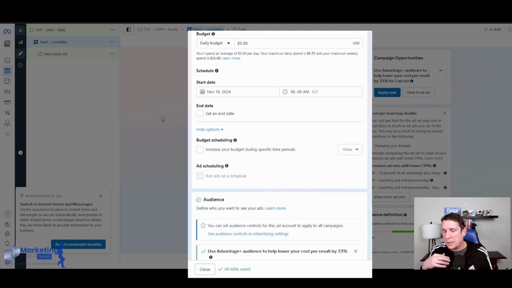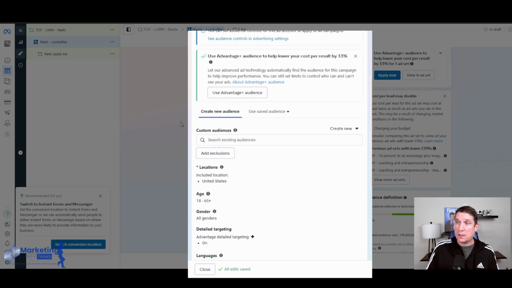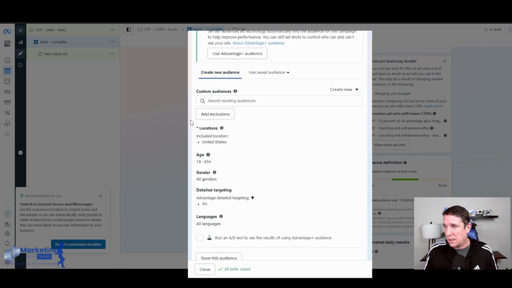And the reason is this, and Facebook keeps changing this stuff, so I know it gets confusing: original audience, Advantage Plus audience, and so on. Facebook's goal is to have you give them more control by allowing them to show the ads to whoever they think they can convert, versus you targeting more specifically. They just want more control because they figure they can get better results. And sometimes that's true. However, if you haven't been running ads for a while, Facebook doesn't understand your account, your pixel, and those kinds of things, then you're better off selecting your targeting, being a little more narrow with who you're going to target. Now, in this case, I actually said I was going to do a lookalike, but let's just say that I wasn't for a second. Let's just say I was going to do something else.